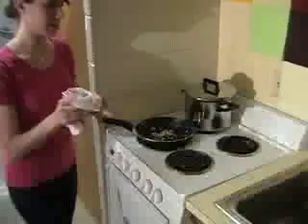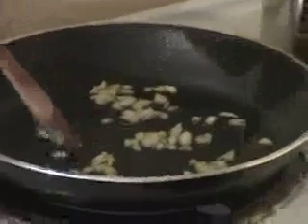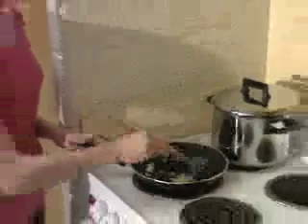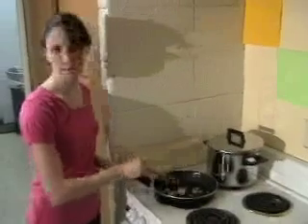Add the garlic in. If you get any oil on you, make sure you wipe it off because you don't want to drop anything since your hands are slippery. One of the important things to do when you're cooking garlic is — if you see that it's cooking really fast and starting to brown really fast — you definitely want to turn the heat down, because burned garlic is not what we're aiming for. We're aiming for just a little bit cooked, a little brown maybe. Golden — that's what we're looking for.